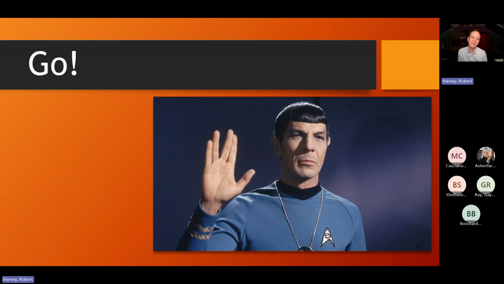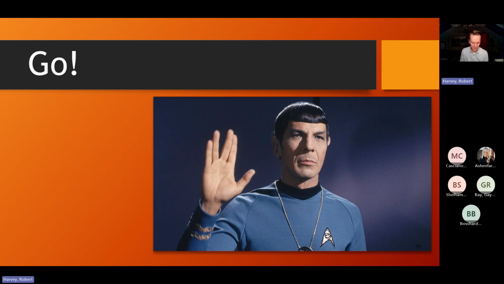live long and prosper. This is an old sci-fi reference. That's Spock from Star Trek, and this is the Vulcan hand sign of live long and prosper, which is kind of hard for some people to do. But once you train yourself, you can make these fingers isolate themselves. But why would you have said that?